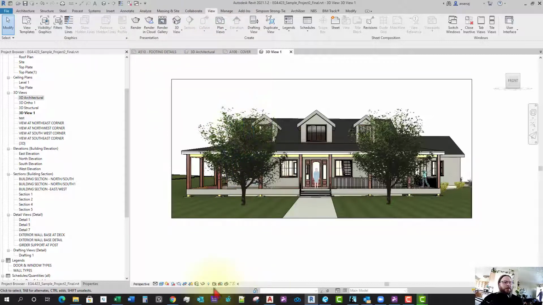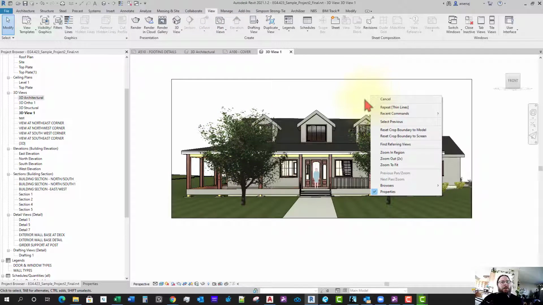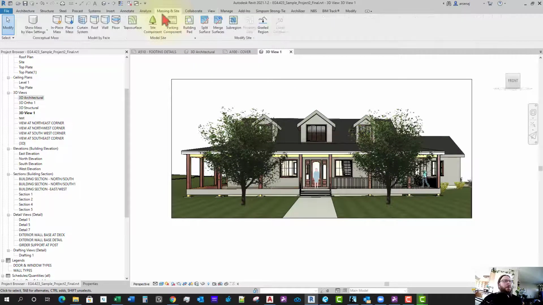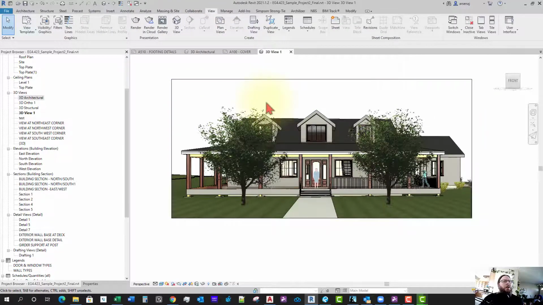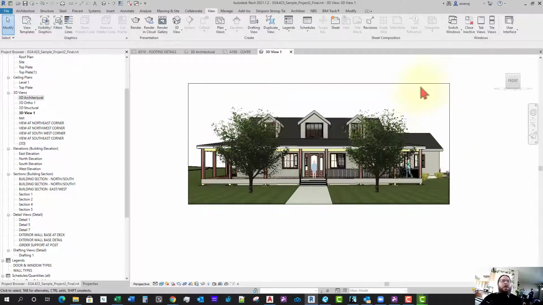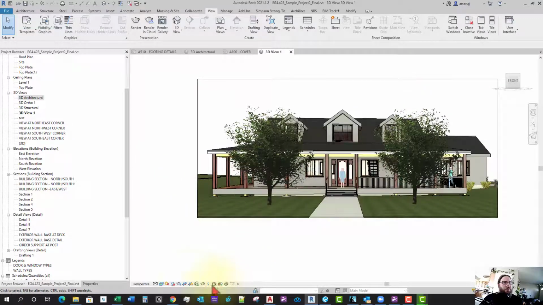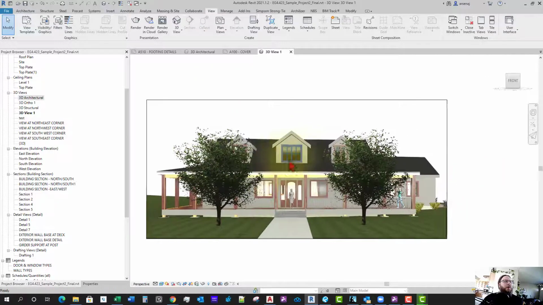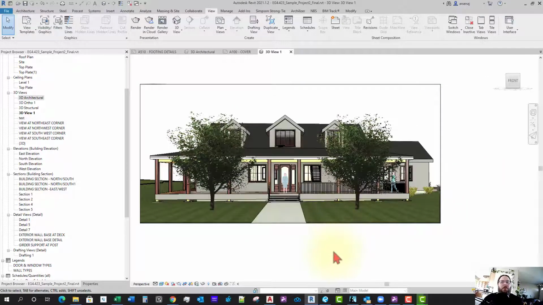What else should we do to this? I think this looks good. I kind of was hoping to actually get some sky in here, but I'm not quite sure how to do that. I'm sure a quick Google search would help me. Stand by for 1 second.